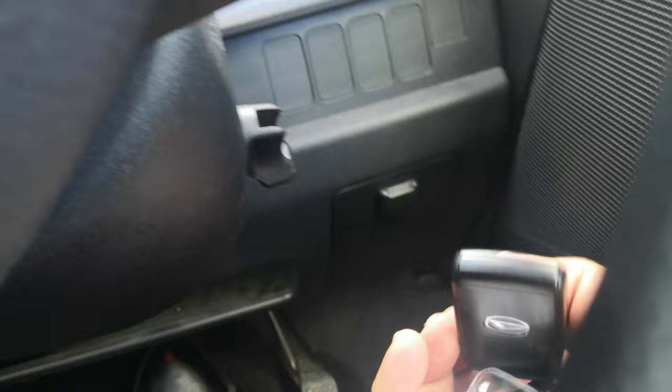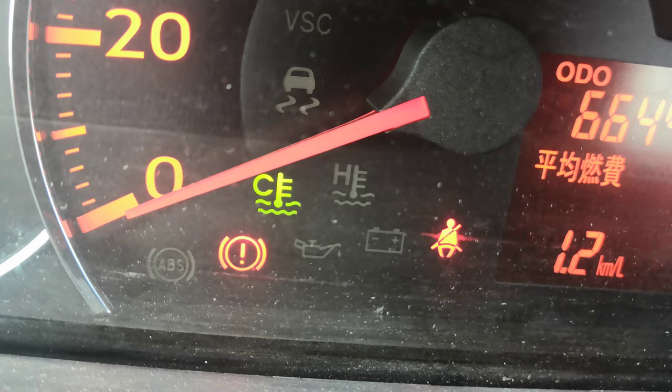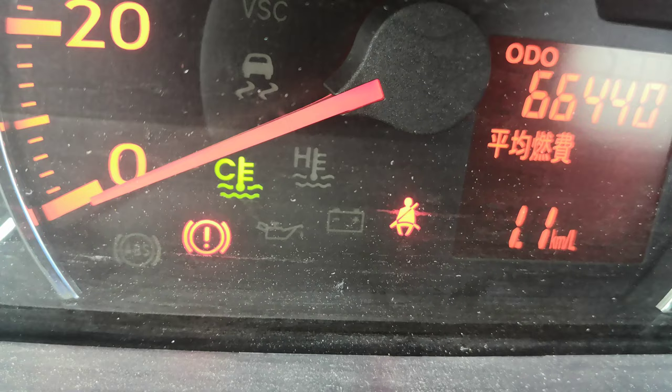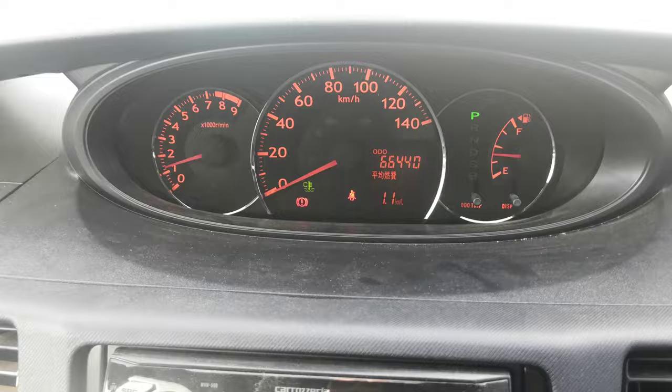Let's jump inside. It just came in so it's going to be a little dirty. Key fob on your person — you can put the key in or just crank it over as if the key was already in there. The odometer shows 66,440 kilometers. There are a couple of warning lights: the green one is your temperature gauge — it'll be light green when the engine is cool, and it goes away when the engine warms up. The red silhouette to the right means the engine is overheating. The blinking one is your seatbelt reminder — make sure you wear your seatbelt, they do give tickets on and off base. The one under the temperature gauge is your emergency brake — it looks like a low-pressure tire gauge but it's a kick-type brake. When you kick it the gauge goes away; kick it again and it comes back on.